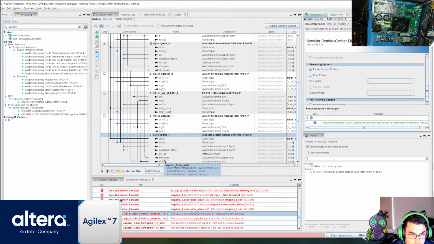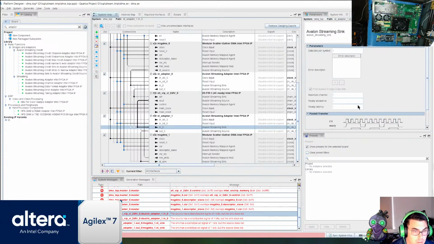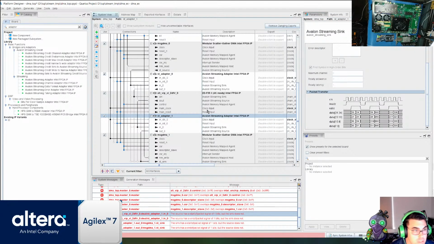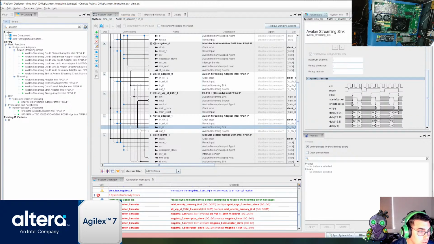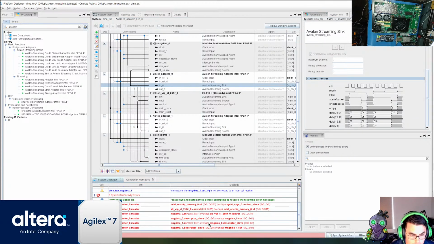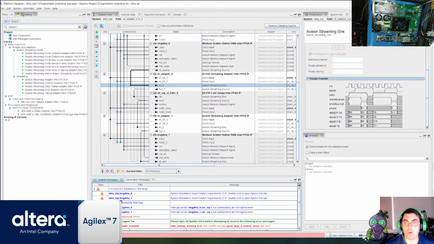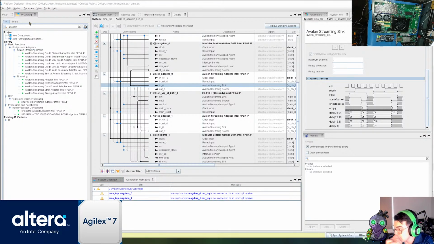Okay, let me just make sure. So we're going to look at here. Let's start a packet. Okay, this does use packet. There we go. Start a packet, good. Okay, cool. So all we need to do now is assign the base addresses.